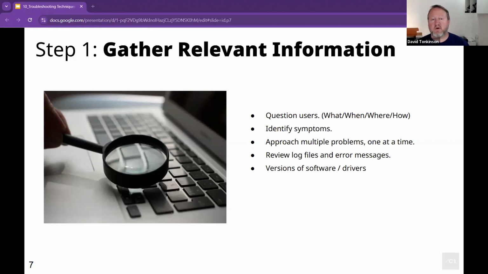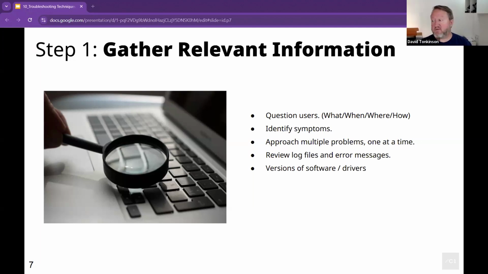And it's also important to get the relevant version of the software. Yeah, I mean, if they're saying, for example, our example is that we're crashing Microsoft Word, what version of Word are they running? Are they running the latest MS365? Or have they got a previous version that they've probably got a box product of? So we should find out the version of it. And if it's, say, for example, we mentioned drivers, is it a case that it crashes when they're printing? Well, if it crashes when they're printing, what printer driver do they have? Okay, so the more information, as I said, the better it is at this first stage.